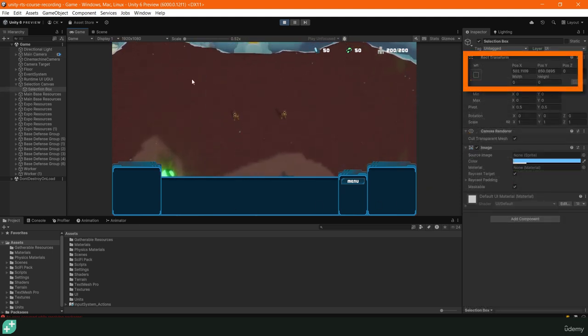If we select the selection box in the hierarchy, so we can see it in the inspector, as soon as we click, we can see that the X and the Y position are set. So I've got it right around 502, 850. As we start going right, we'll see that X position is changing by about half of the width, which is exactly what we would expect because we set the X position to be the starting position minus our current position.